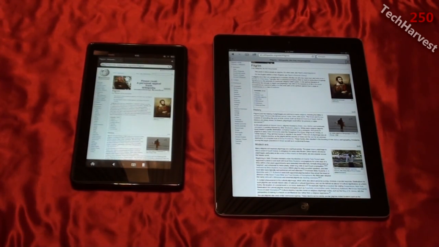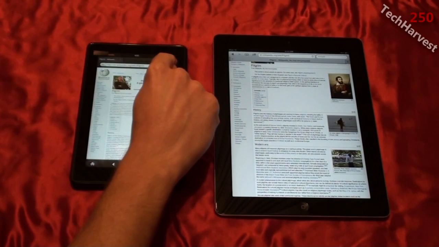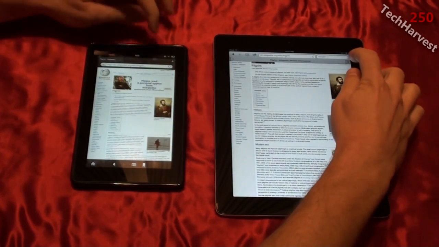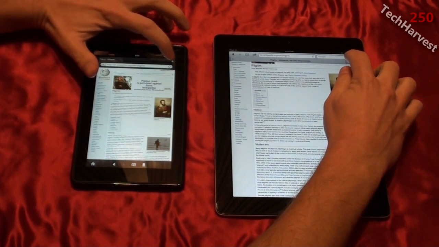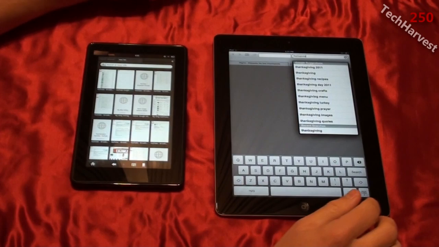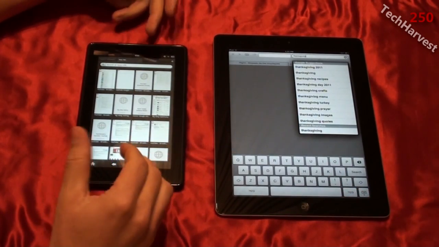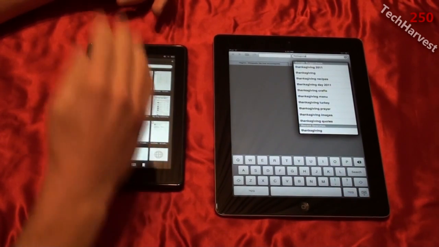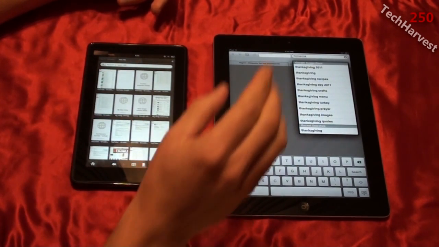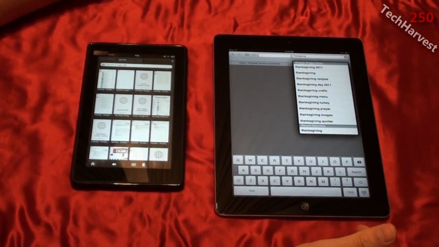Now, to me, tabbed browsing is a must-have on a web browser, and both of these devices have it. To accomplish it, they both do it the same exact way. You have a plus icon on the upper right-hand corner of both browsers. Let's click on that. And there we go. Again, when you bring up a blank web page here, it brings up all of your bookmarks or your previously viewed web pages. Over here, it brings up a blank page.